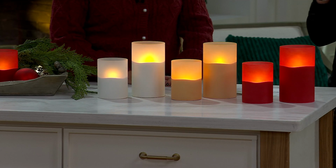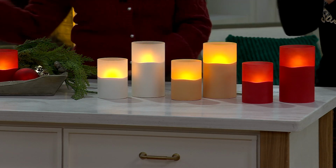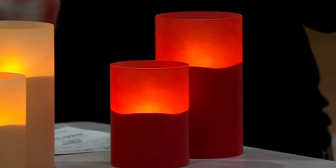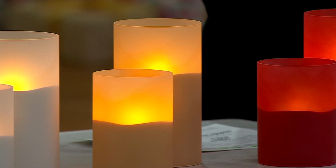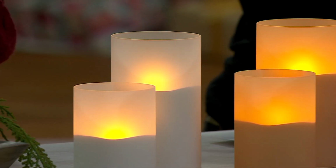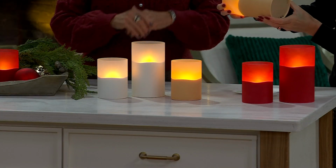But when you want them to function as holiday lighting, you nestle them in the greenery, you surround them with ornaments. I love the idea of having it as a night light on a bedside table. And you know what's nice about that? You can put it on a timer. So you can use a 6, 8, or 12-hour timer. I love it when things turn off after I go to sleep. So it will nestle you to sleep.